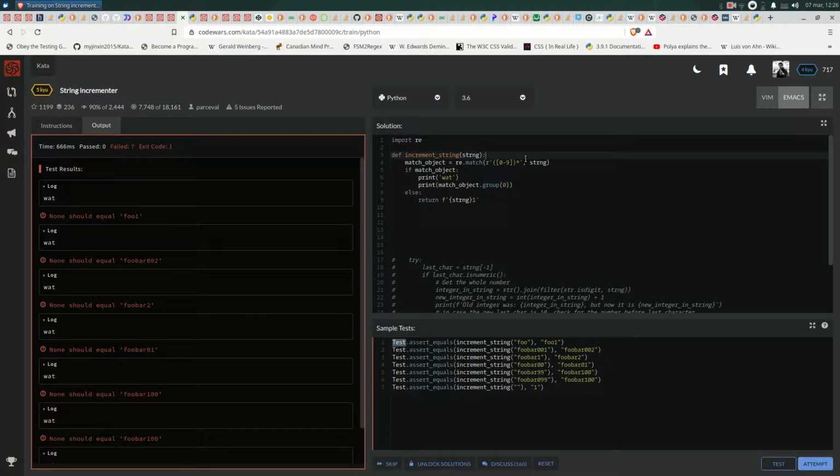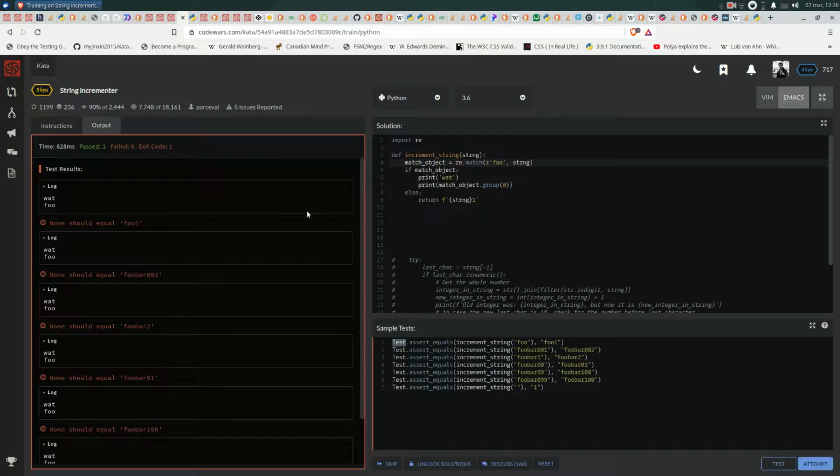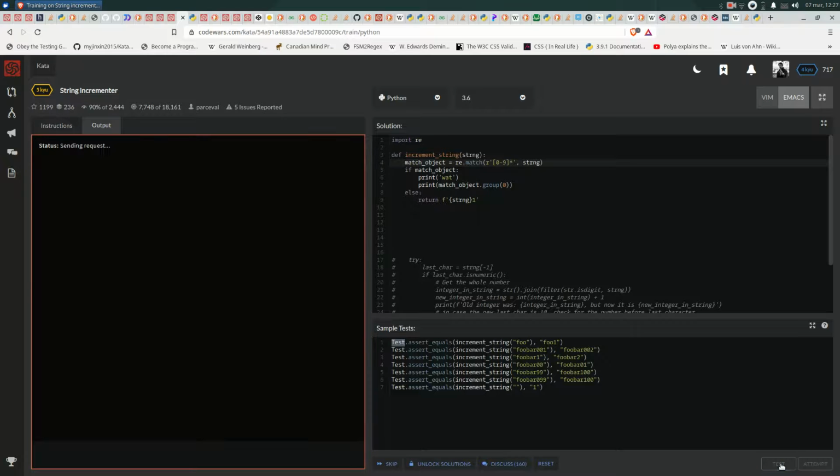If you cancel that and just say like foo, it's a smoke test. Yeah, it's matching. Alright. But now say anything from 0 to 9, 0 or multiple times, test that out.